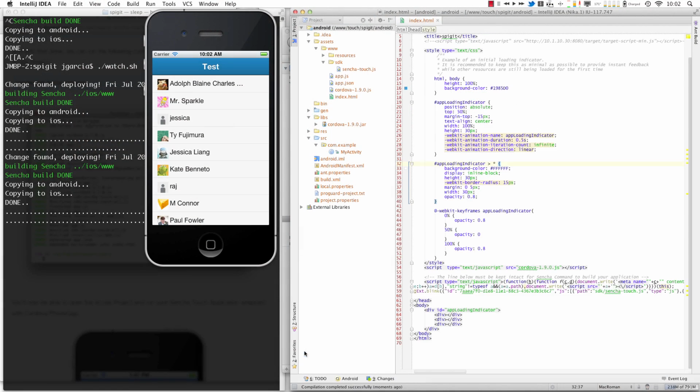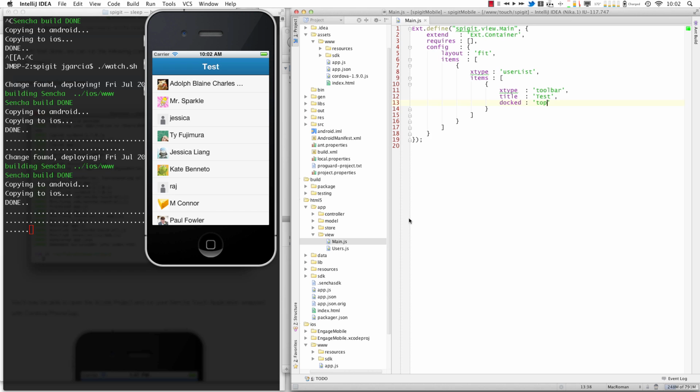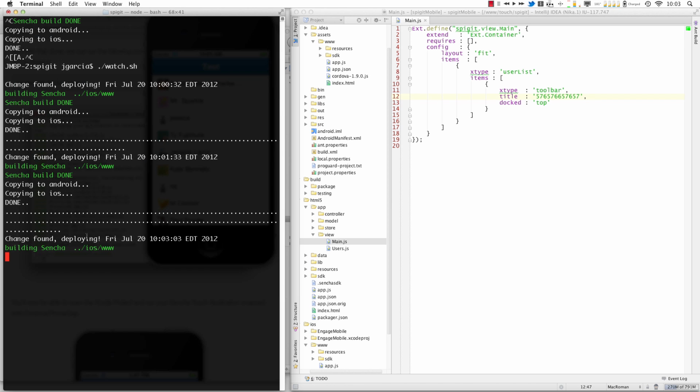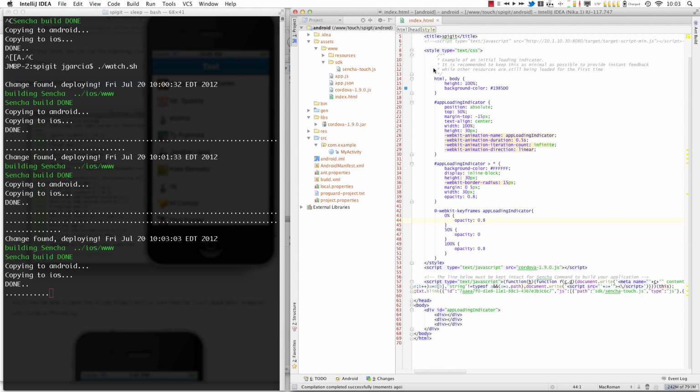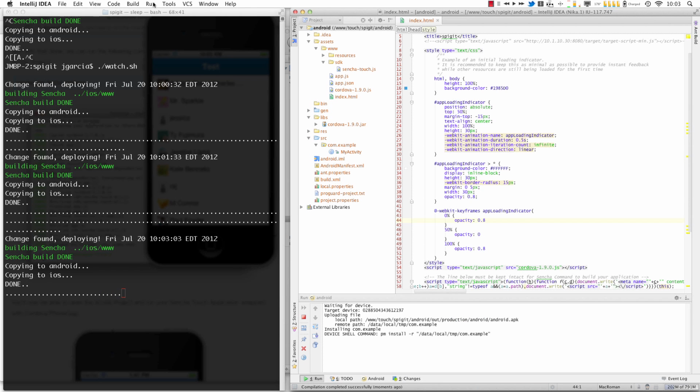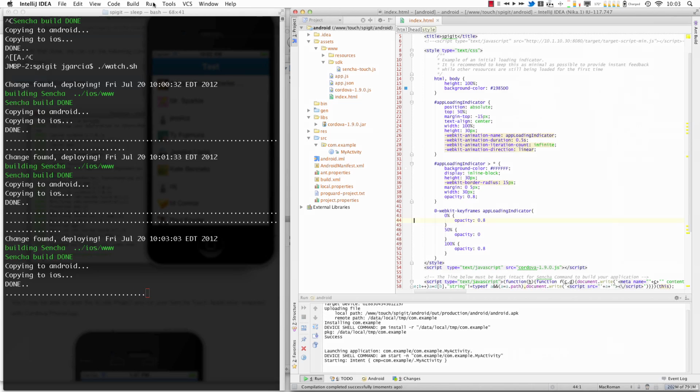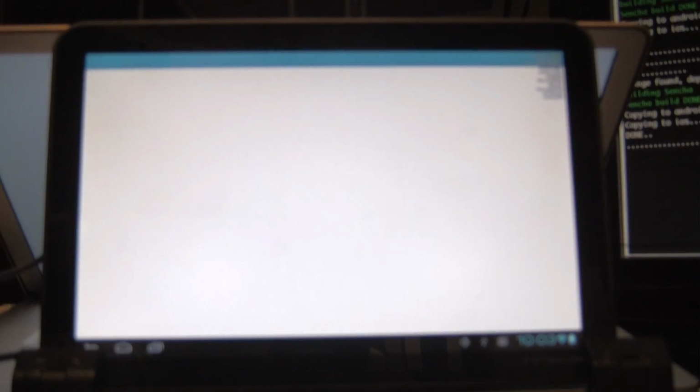And I can go back here. I can stop the project. I can go make a change. So if I went to the other window and change the text of my top toolbar to something random, we can see that the change occurs here in the project automation. It's done. Now I can go back to the Android IDE and run the project, and we should see the change right away. There we go. Automation for the win.